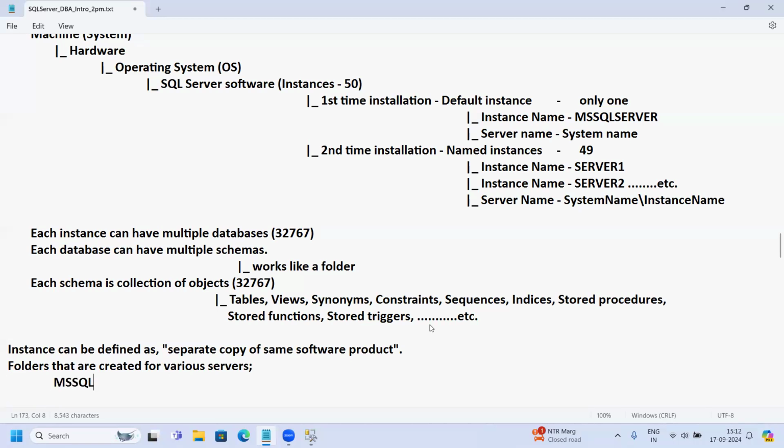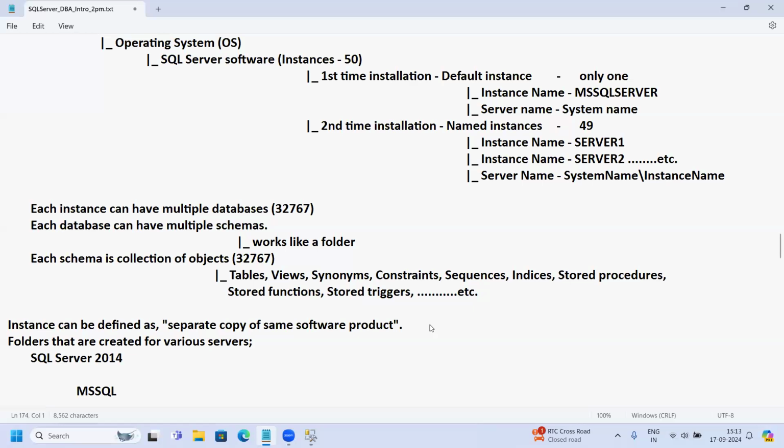If you find the folder MS SQL, after that you'll have your version number. Since I'm working with SQL Server 2014, it is MS SQL 12 dot instance name. This is for DB server software. If you have a folder MSRS 12 dot instance name, then this is the folder for reporting server software.